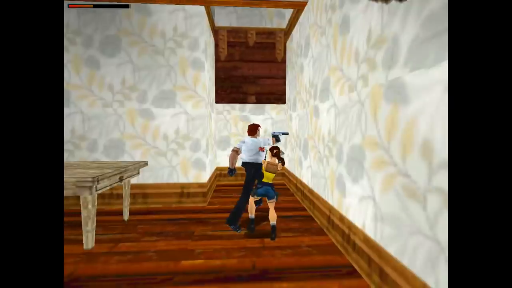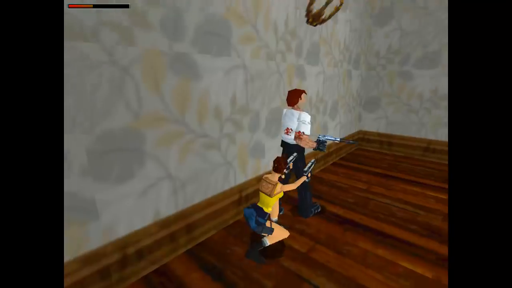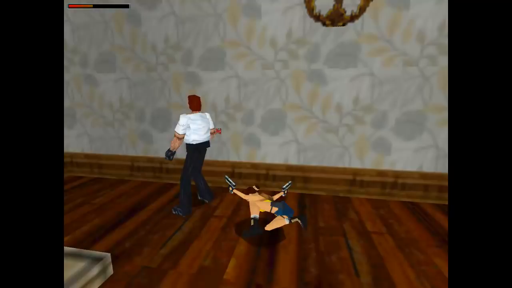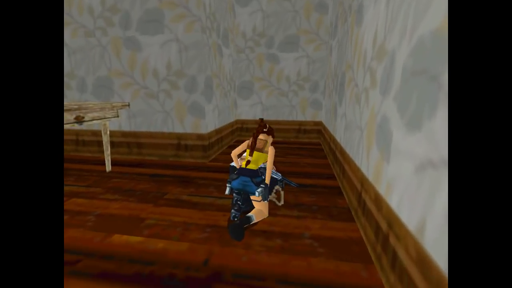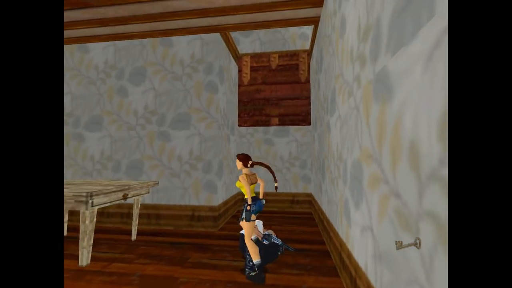Oh, shit. These guys have hilarious faces. Okay, that guy looks like Larson. Yeah, that is totally Larson's face. From Tomb Raider 1. Good old cowboy, man.